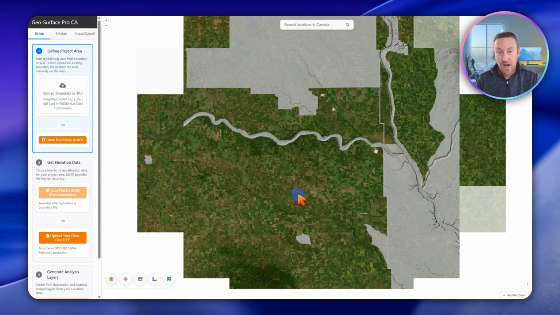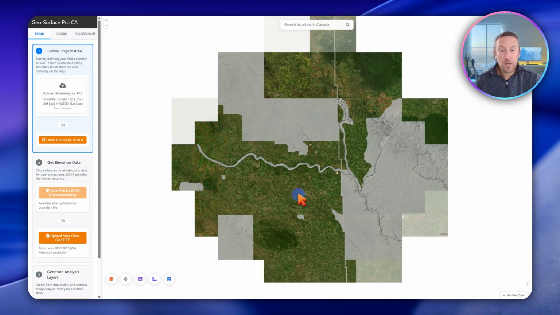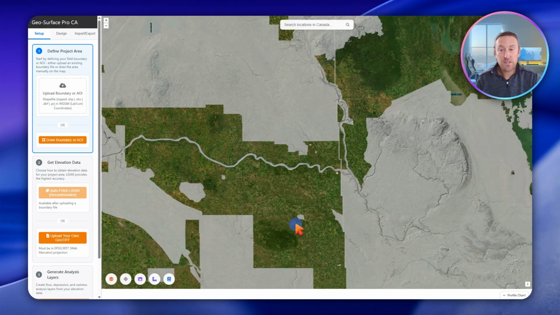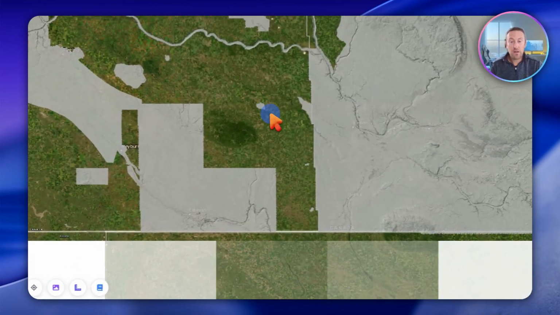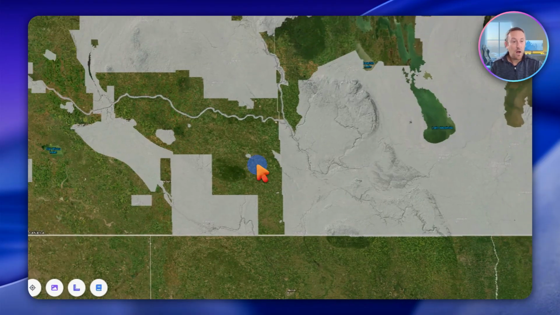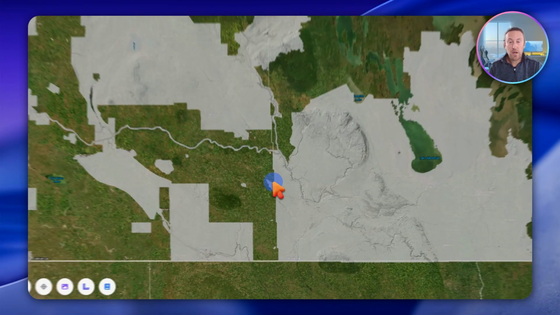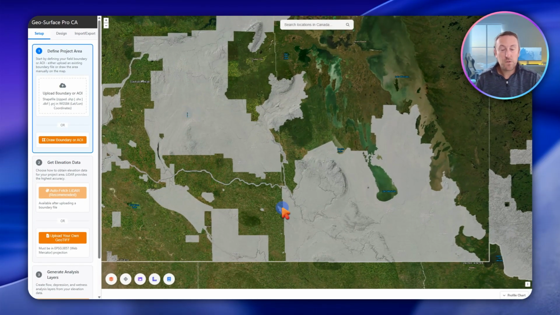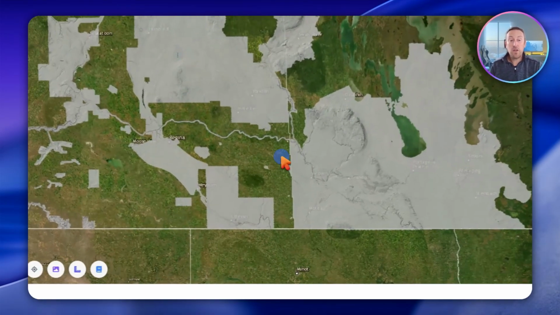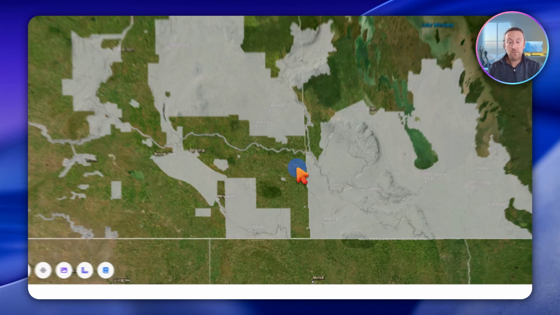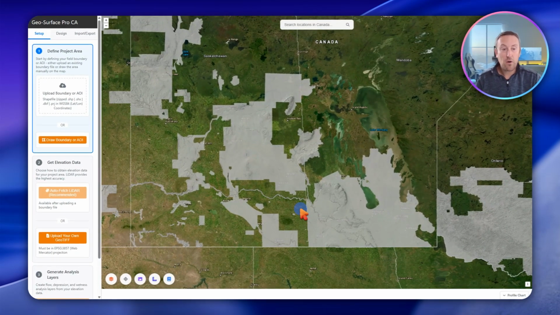If you're in one of those areas, or you're planning on working in one of these major areas, and currently there is no LiDAR, I would not recommend at this point that you subscribe to the Pro version, because we rely on the LiDAR coverage. If you're in the US, it's almost exclusively covered. You can check on the homepage of the website for the exact coverage areas, but there are only a few very small areas that are not currently covered.